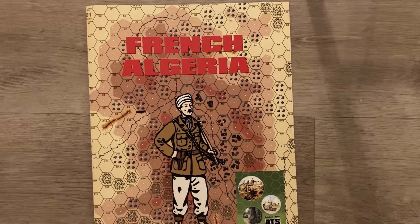At any rate, there's no VASSAL module right now, which is a little bit of a problem because, as you saw with the suspect markers, there's a good amount of hidden stuff, lots of hidden movement. So playing solo is going to be a little bit more difficult. This is probably one you want to play opposed. And if you don't have a fine ASL playing companion near you, then VASSAL would be the way to go. So someday we will hope for it.